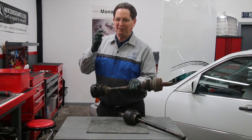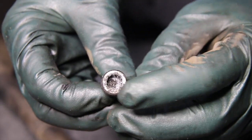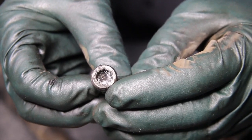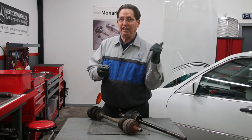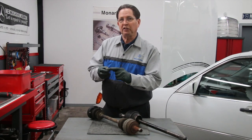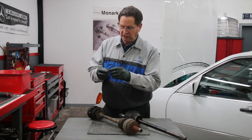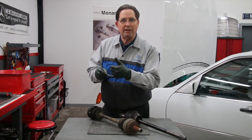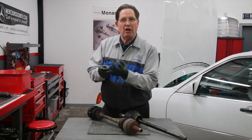He did have a problem with a couple of bolts, and if you look at the head of this one, it was really rounded out and he had a tough time. So once again, if you haven't seen the other video on axle removal that we've done, when you go after these bolts you want to make sure very first thing that you thoroughly clean out any grease and crud down in the head, because you want that 12-point star bit to fit down in there tight.